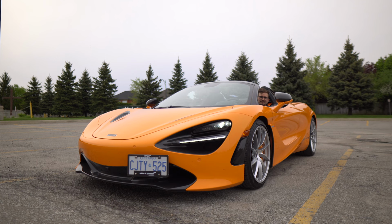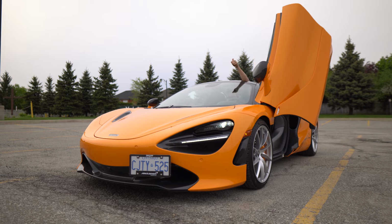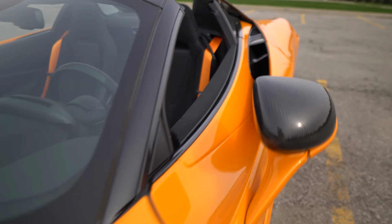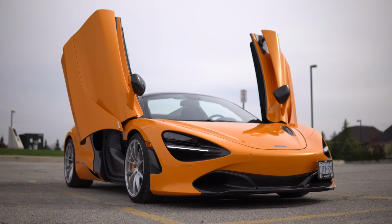The doors go up. Okay, the doors go up, and we'll get into the Supercar checklist in a bit, but my favorite part of sitting here is seeing the extra sill on the door on the outside. And it's like a secondary skeleton thing. And there's like an air intake that goes through there. Yeah, those channel air all the way to the back because the engine's in the back because it's a mid-engine car, rear-wheel drive. Let's finish off with the front end.